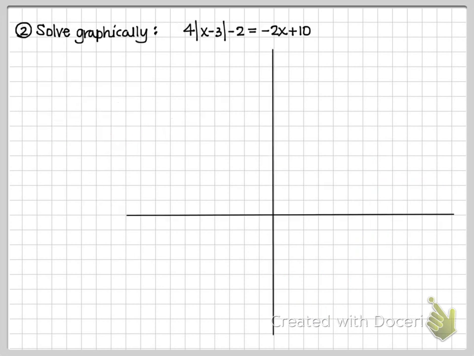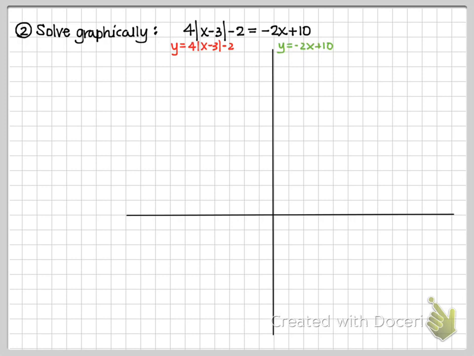Okay, moving on, so we want to go through and solve this graphically. I'm going to go ahead and do the exact same thing. I would separate out, so the left-hand side is going to become its own graph, and then the right-hand side is also going to be its own graph. So I'll get y is equal to -2x plus 10. Now for me, I normally like to graph the line first because I think it's a little bit easier.